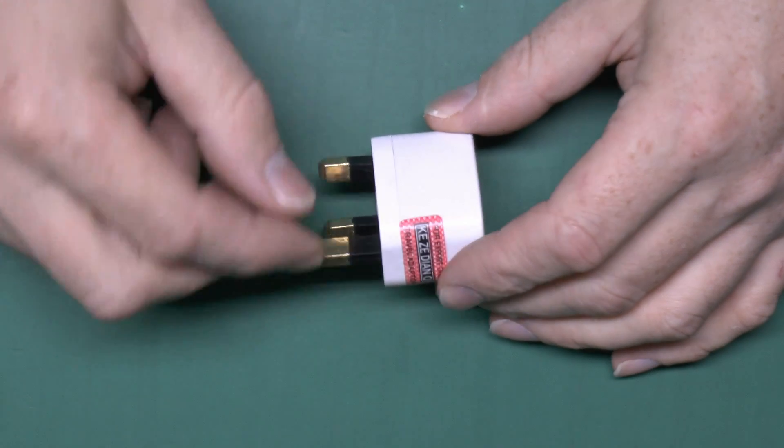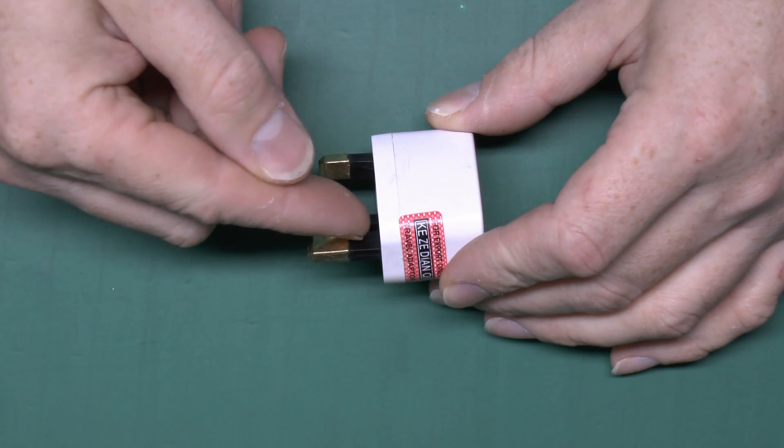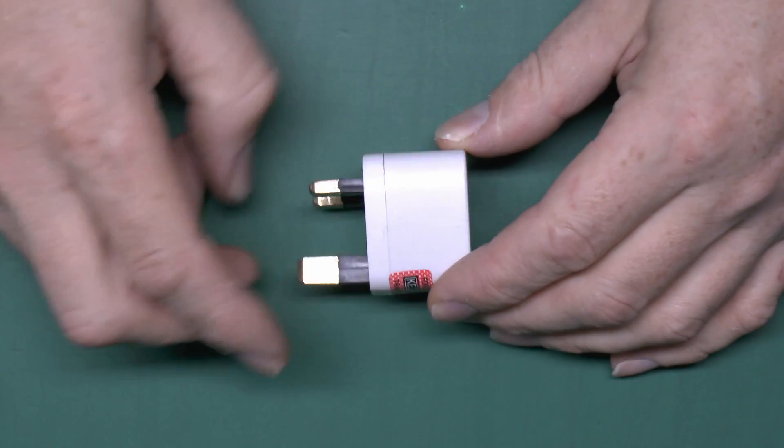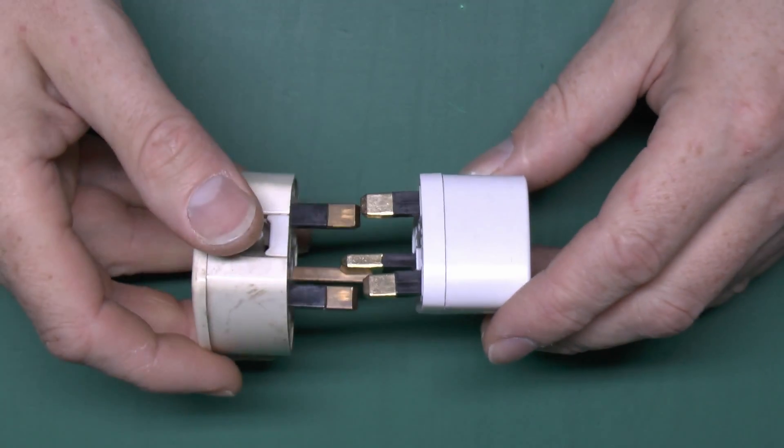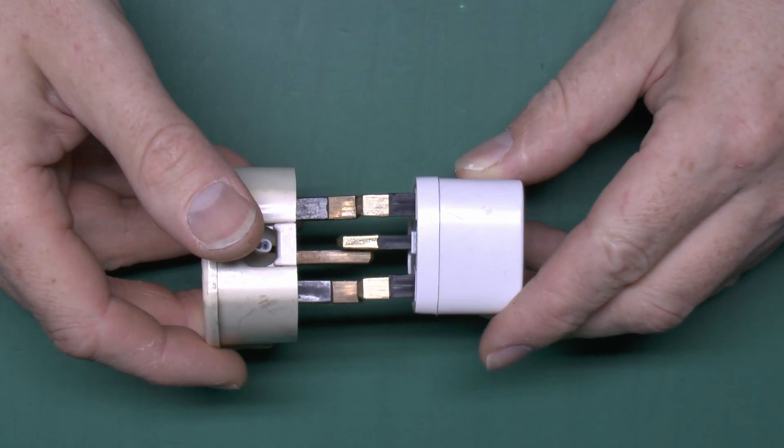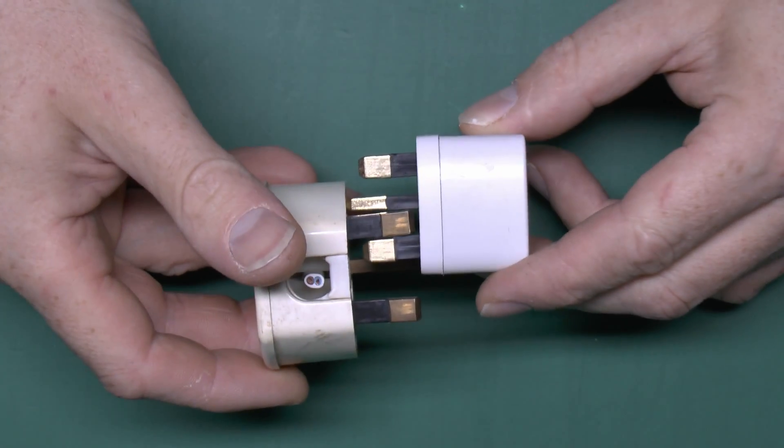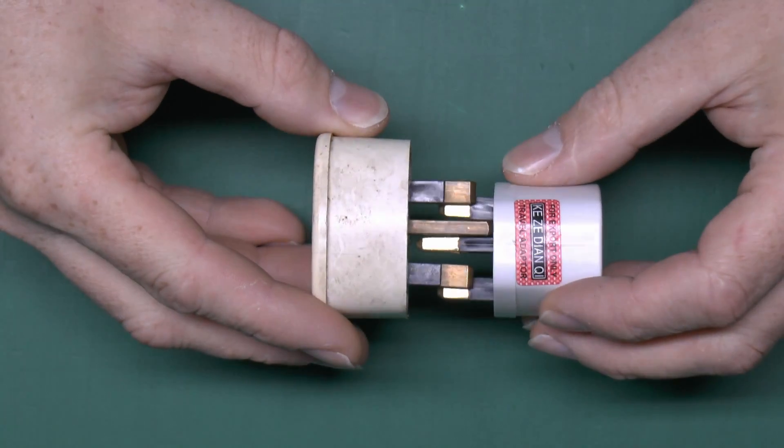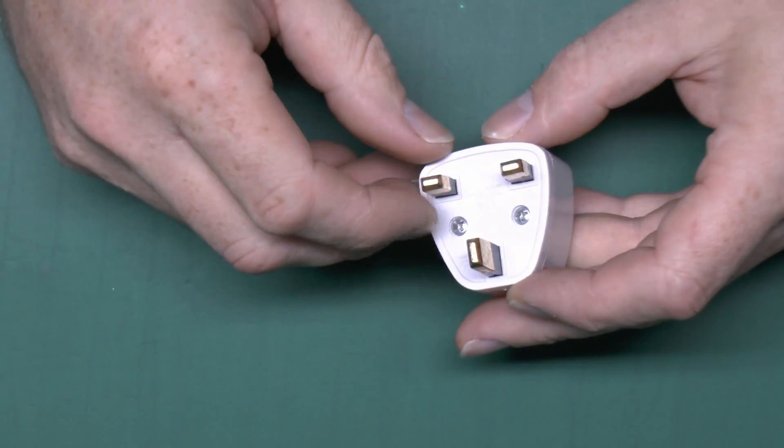In some cases depending on where the contacts are in the socket, it's quite common for them to be right at the front edge so it might result in no contact being made there at all. The other pins are actually too small. If we compare with the other plug, the spacing is not actually correct and in terms of the length of the pin, they're too short, and the earth pin likewise.